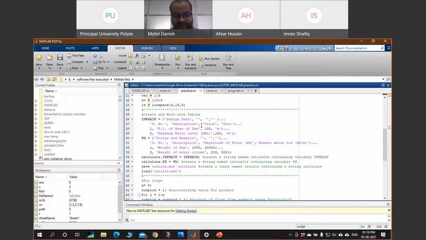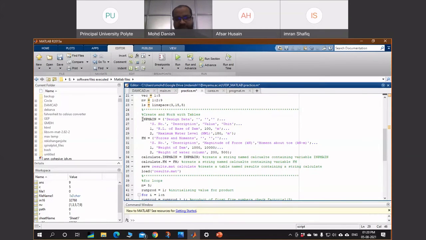If I write anything over here, say MATLAB, then MATLAB will be written in the second column. Or if I leave it blank, the second column will be blank. This represents the termination of the first row. Similarly for the second row, I have written serial number, description, value, unit, and for the other rows I have written all these columns, and I have terminated the variable with this curly bracket. So this is how a table is created containing all these inputs in a variable input main.